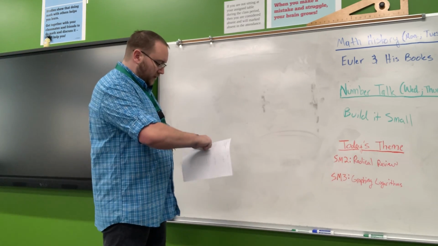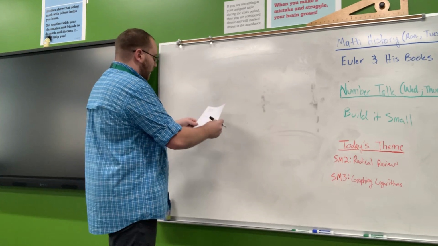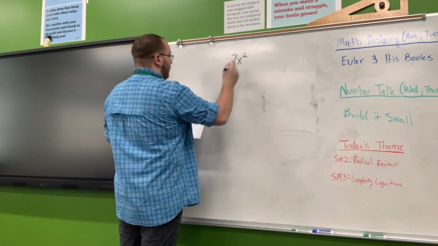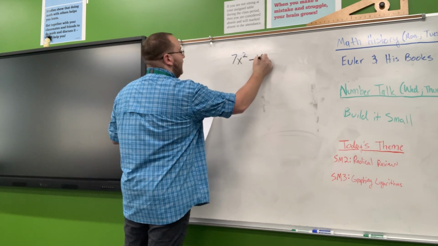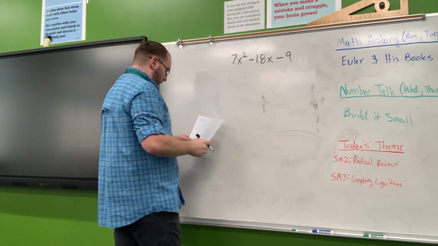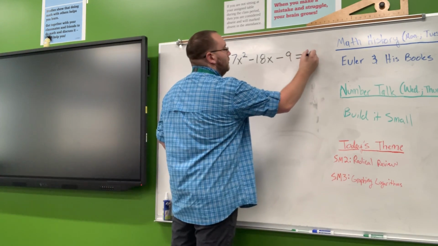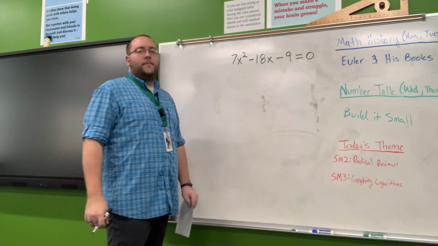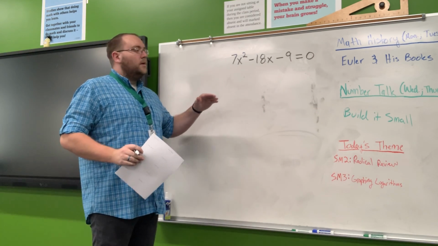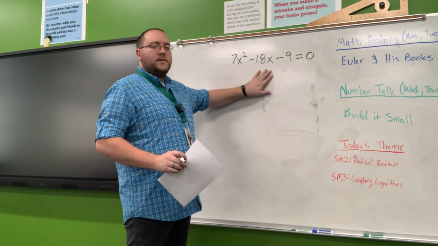So the first one I'm gonna do, I'll do 2 today for you. We have 7x squared minus 18x minus 9, okay? Now remember, because we're solving, it's equal to 0, and that will always be on your paper, okay? And we'll do one, the next example, we'll do one where it's not equal to 0. All right, and then we'll talk about that, but we'll do this one first.